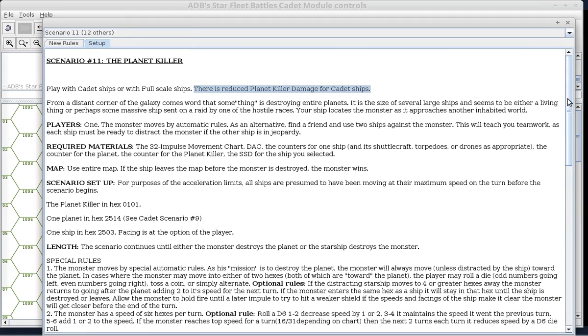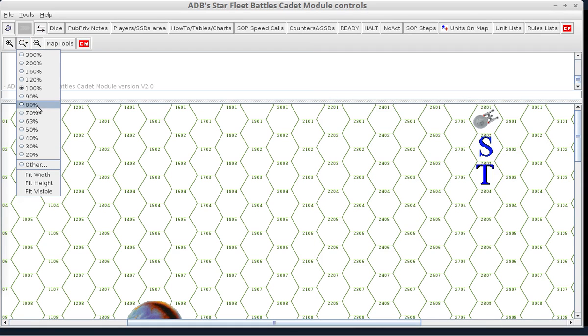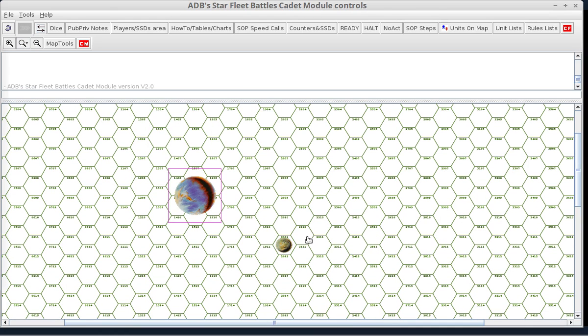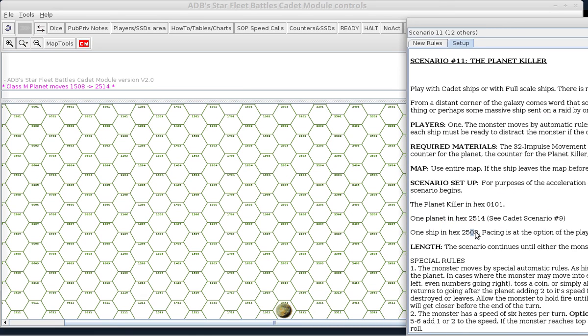Now, in this scenario, we are going to continue using the cadet ship and the 16 impulse chart. And for the setup, the planet and the ship are not in the proper spot. So the planet needs to be 2514, which would be here. And the ship should be in 2503.